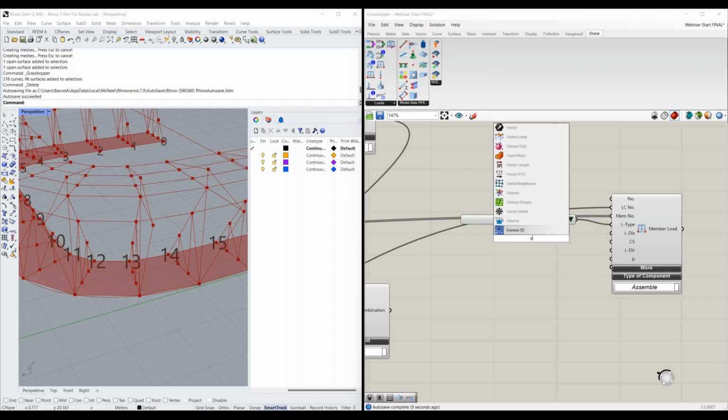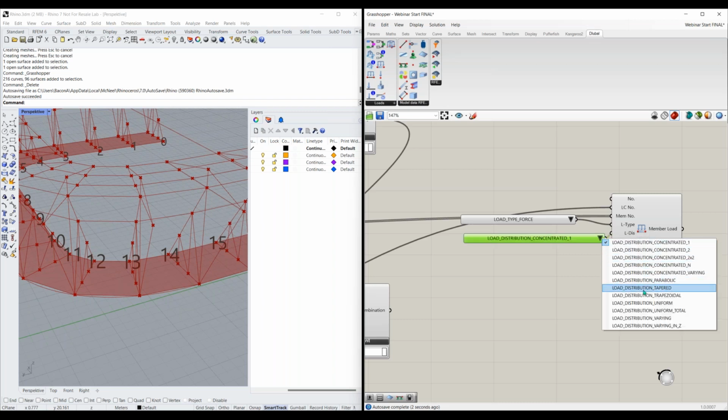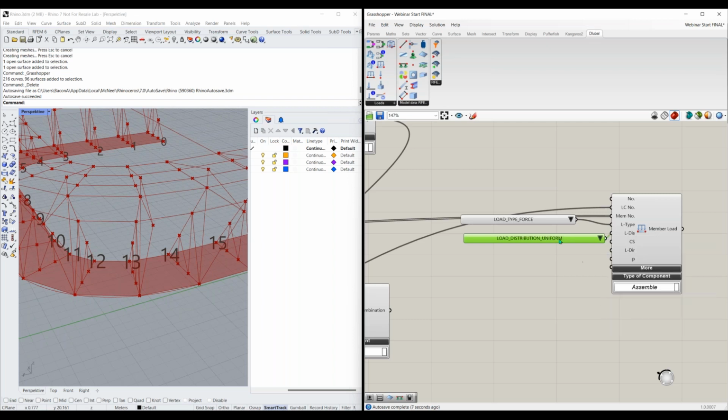Then the load distribution is also controlled by a value list. And you can see here we have a list of different load distributions. I'm going to choose uniform. And then our coordinate system, I'm going to choose the local coordinate system, which is set to 1.